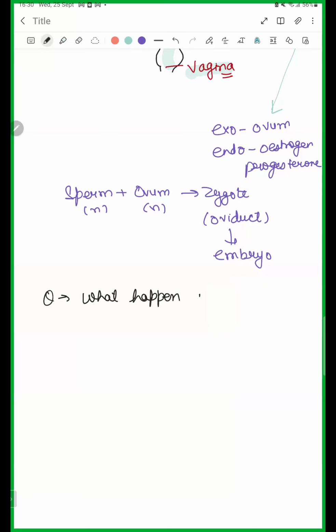What happens when fertilization takes place? So the question can be asked: what happens when fertilization takes place? What happens when fertilization does not take place? So what different points should you be writing? Because this question is often asked for 3 marks, I want you to write in points, explaining one term in 1 point, and write say 7 to 8, 9 points or something like that, so as to make your answer more impactful.